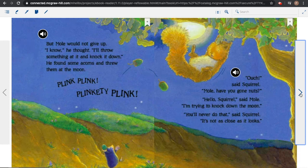There we go. So he's done some more actions. He said, "I'll throw." And he threw those acorns. So we have more action words. What's the action there? That's correct. Threw is the action. And the words acorn, moon, and squirrel, those are all things or animals, and those are called nouns. So a noun names a person, a place, or a thing.